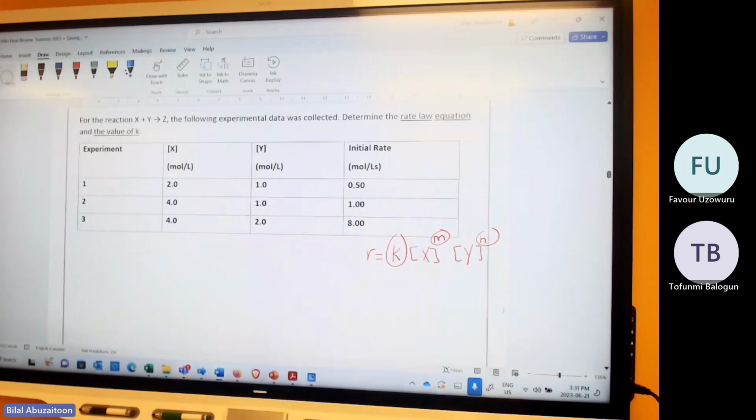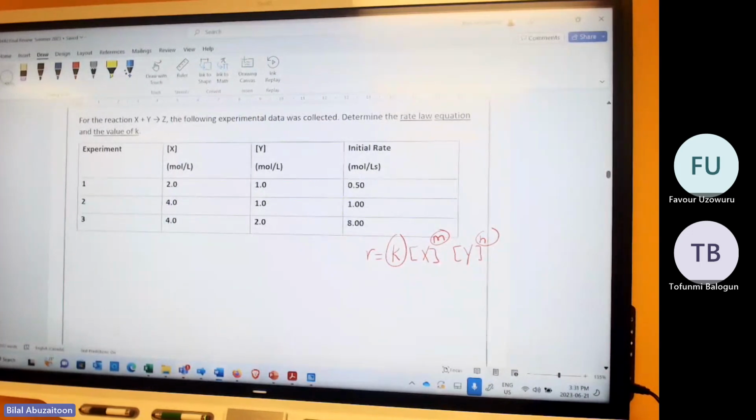Now, do you want me to go over this question? No need, it's fine. Okay, so you know that. Perfect. Any question about this? Yes, the units for K. K depends on the powers, the exponents.